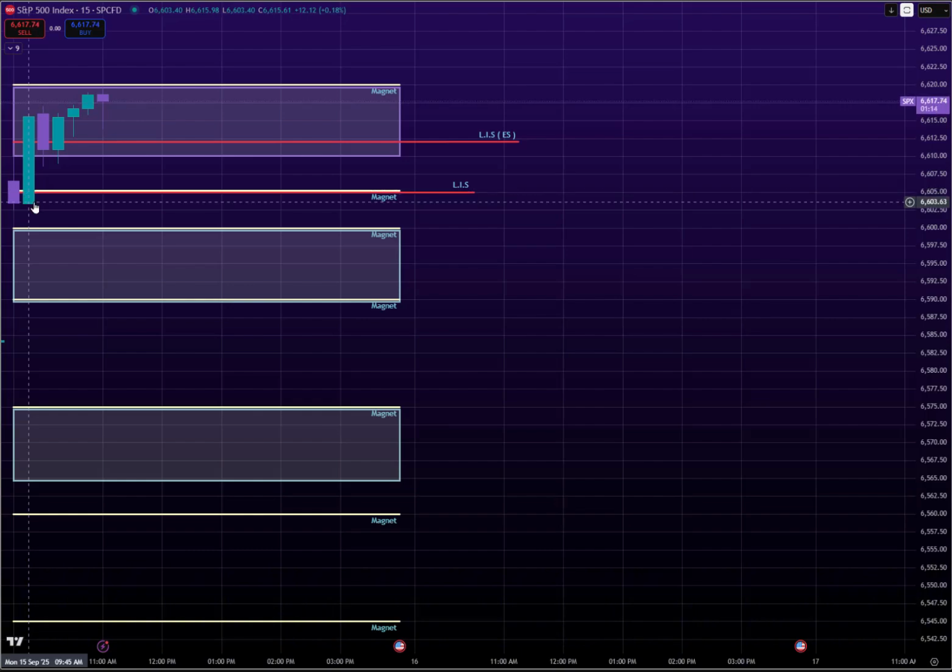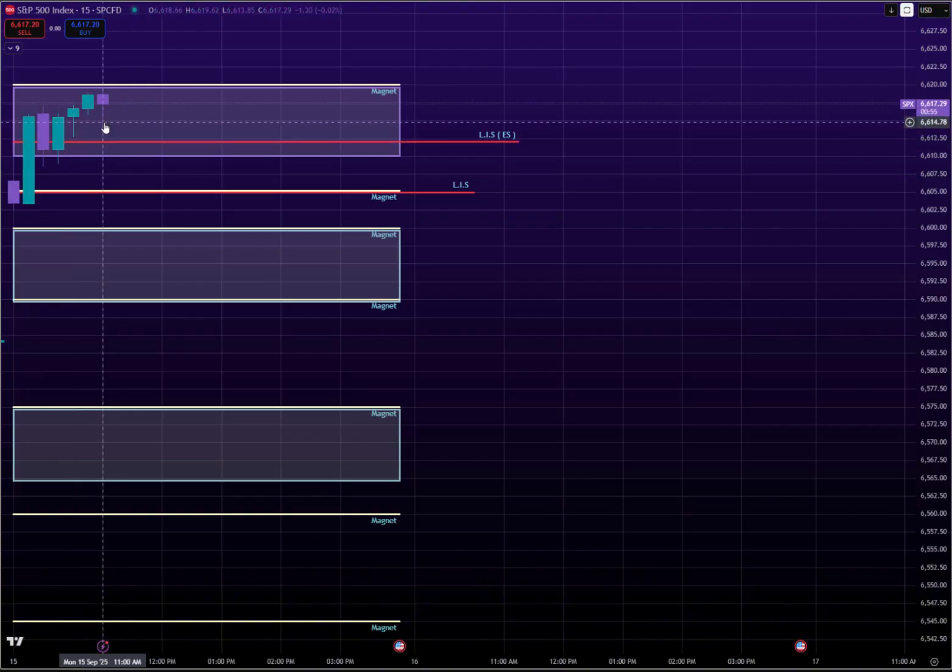Knowing where the market will open and knowing which direction the market is going to go within the first couple of minutes to the first 30 minutes is invaluable. No one is able to predict that but the LIS. That's it. Above equals long. Below equals short. Simple, but incredibly powerful.